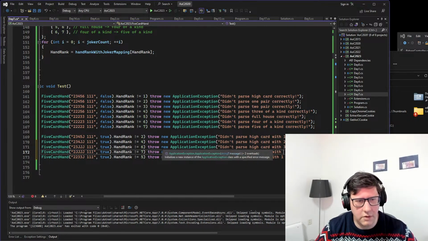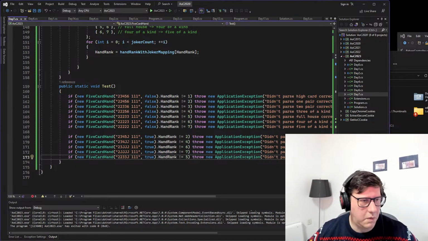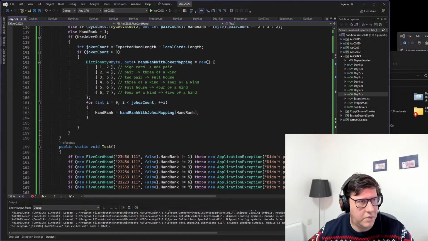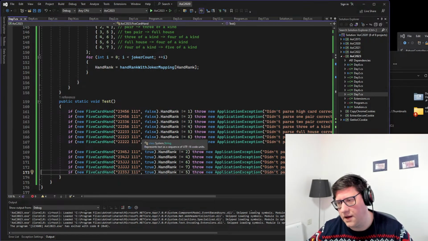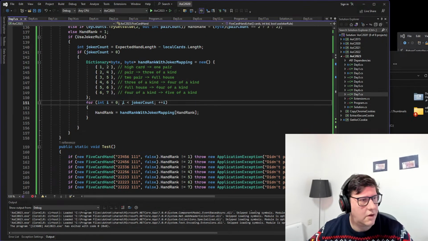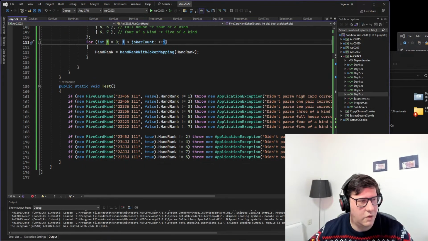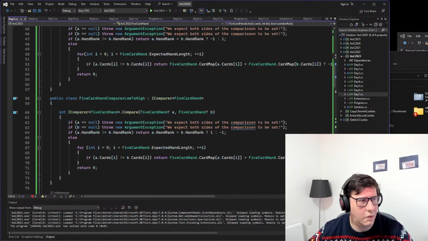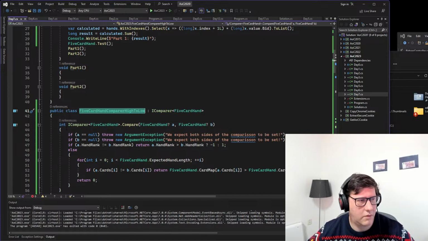2 pair. This one becomes 2 jokers, 3 jokers, 4 jokers, and I think this is all the scenarios that we will encounter, because everything else will just work the same way, I think. Famous last words, but let's add the latest test. That's also fine. So now we should be able to do that. Only thing that we need to do now is have a comparer.